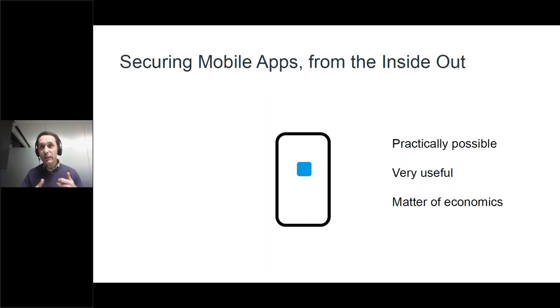the attacker. For the publisher, it's a small investment to apply a protection tool to harden the application that probably offsets the risks that the publisher has. And for the attacker, it's a matter of economics, seeing if it's worthwhile to actually investigate a hardened app and spending time on it and then having uncertain rewards for it, or maybe spending time on a neighboring app that isn't protected at all.